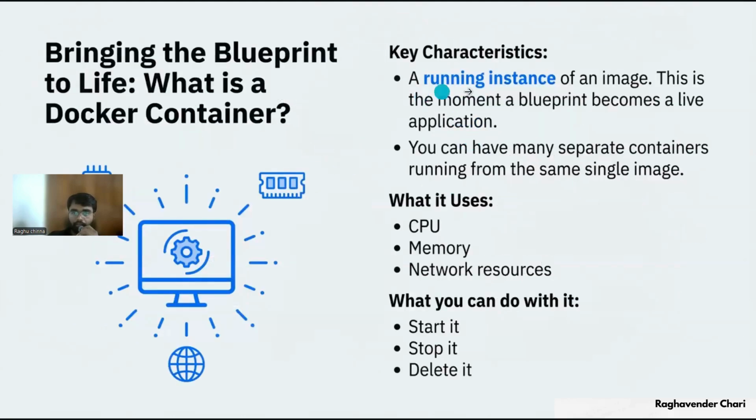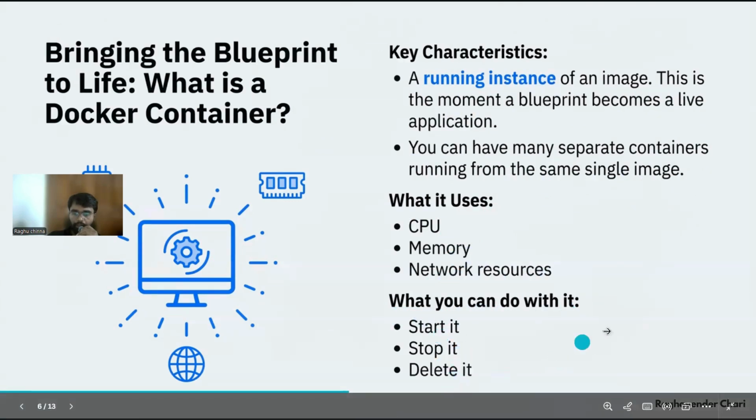and essential OS-level files. And a container is a running instance of an image. This is the moment a blueprint becomes a live application. You can have many separate containers running from the same single image. It uses CPU, memory, and network resources, and what you can do with it: start it, stop it and delete it.